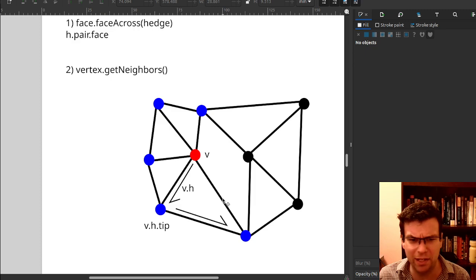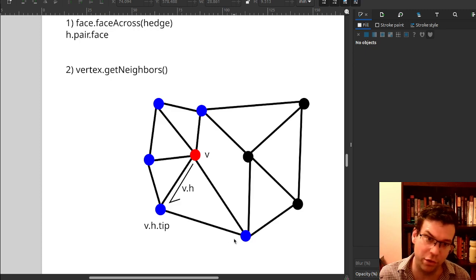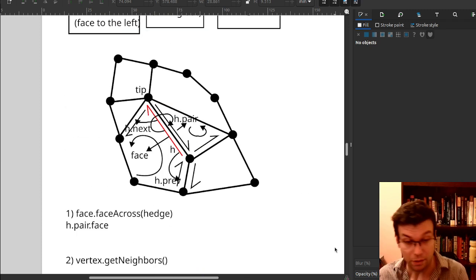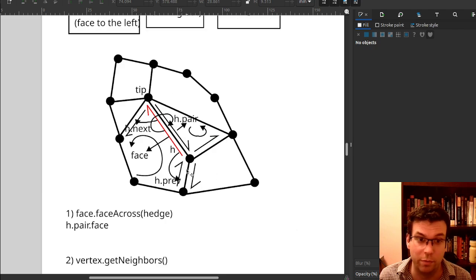But then how do I get to this one? If I keep going next, well, I'm kind of stuck. I'll just keep cycling around this one face. So it turns out what I actually have to do is move to the next face over here. I have to do what I had done before when I flipped to the other face on the other side.